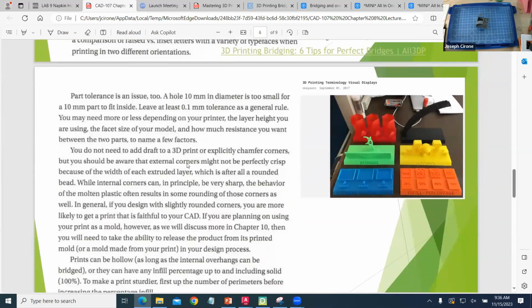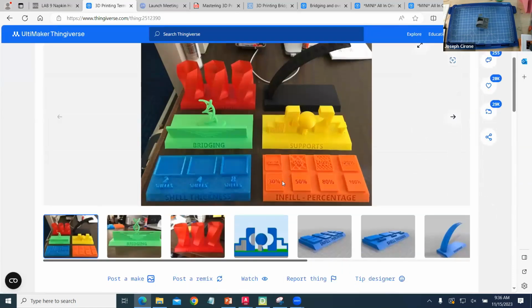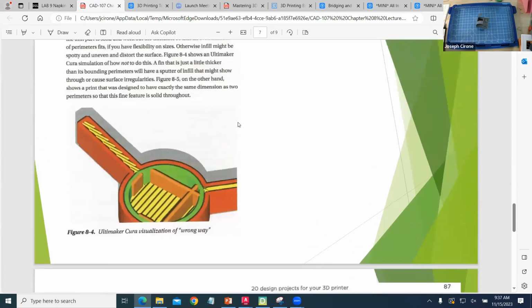Another test that we can run is some of these other print tests where we can print things and check whether they need support or infill percentage, and we can check that as well. In these prints, we can see what the shell thicknesses can be, our infill percentages, and our supports. And we'll print those and leave those in the lab so students can get an idea of the capability of our printers. In our models, we can analyze the infill and things like that. And if we want to take a quick review of some of our projects, we can take a look at those.